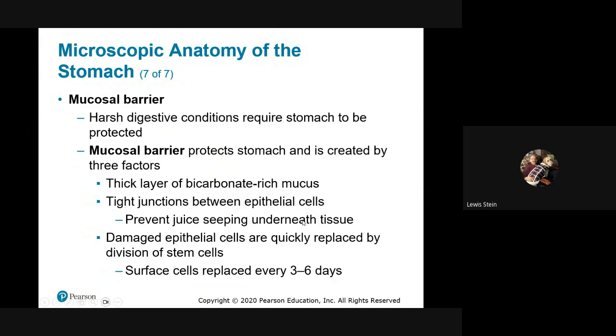And again, the tight junctions, bicarbonate-rich mucus, all these adaptations: the cells are clobbered by chemicals throughout the stomach, small and large intestine. They're replaced very rapidly, the most rapidly in the small intestine. You should remember that. They call them the crypts of Lieberkühn. These are gastric pits. The small intestine has crypts, C-R-Y-P-T-S, like a crypt associated with a cemetery. Sounds like a bad horror movie.